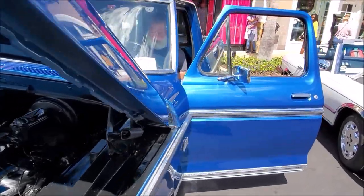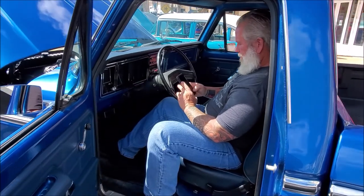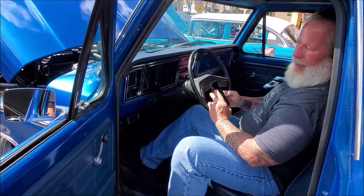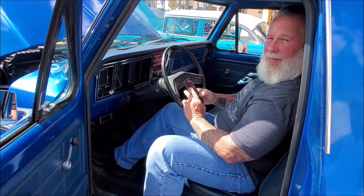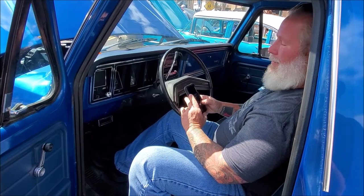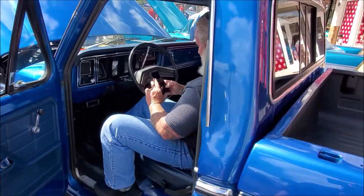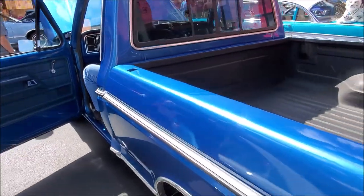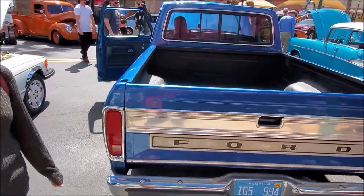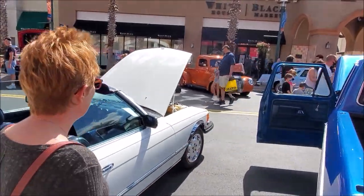This is all steel here. What year is this? '74. Did you restore it yourself? They did the wheels, tires, motor, transmission, AC — it's a work in progress. This is the Ranger. Compare the Ranger to today's Ranger — you get hit by this, boy! Look at that orange one over there.